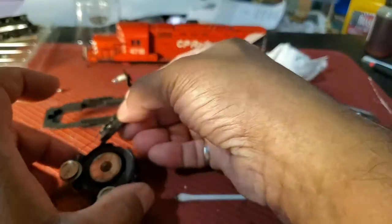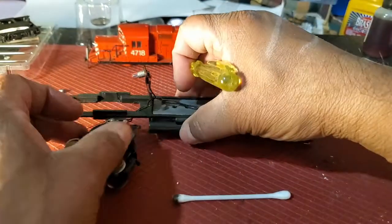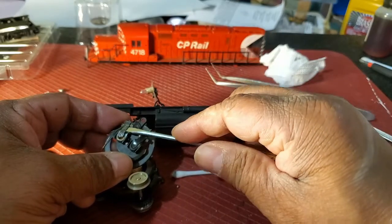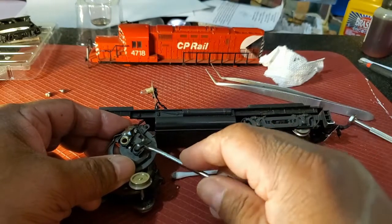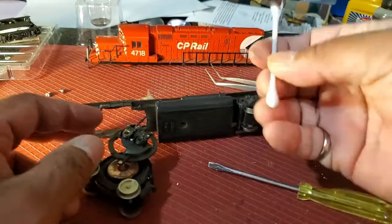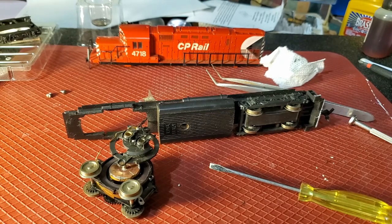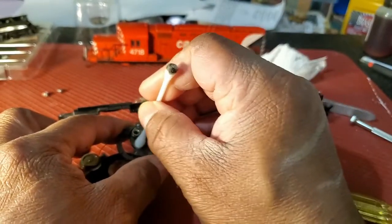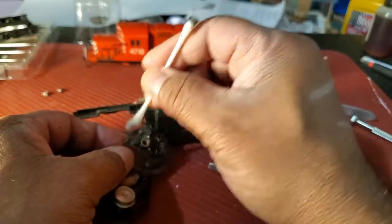Okay, I'll just open up the brush holders here. I can put the brushes back. And I'll clean the inside there too. Just using some IPA this time. I don't think it needs something stronger than that. Just some surface dirt, that's all.